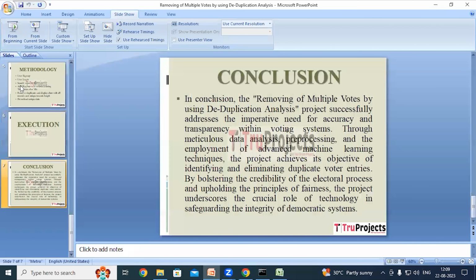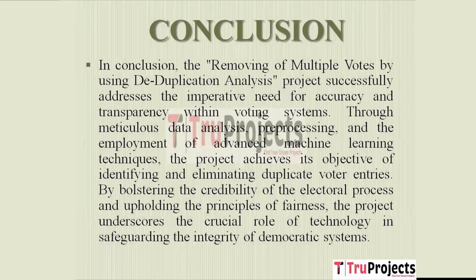The conclusion here is, the removing of multiple votes by using deduplication analysis project utilizes advanced machine learning techniques and data analysis to eliminate duplicate voter entries, enhancing the accuracy and transparency of voting systems. This project underscores the importance of technology in safeguarding democratic systems, integrity, and upholding fairness, thereby enhancing the credibility of the electoral process.